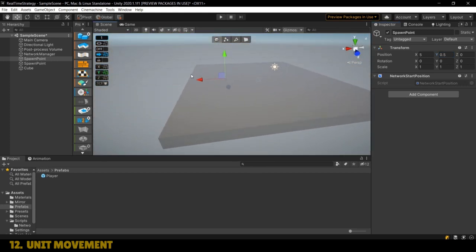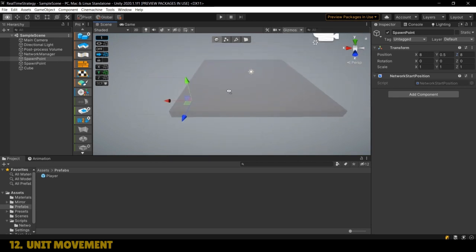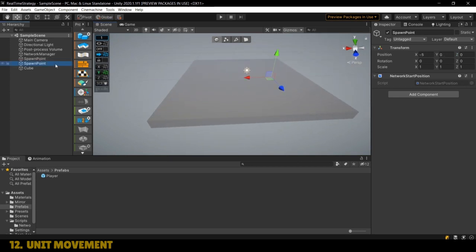And we kind of want them to be in the corners. The 4 players will spawn in the 4 corners. So let's bring it over here to get a rough estimate by grabbing this kind of square that's on the floor. And then it's roughly about 8, 8. That would be an okay place to spawn the player. So because that's 8 and 8, we can then go to the next one and go for 8 and let's say -8. And make sure the Y is at 0.5.